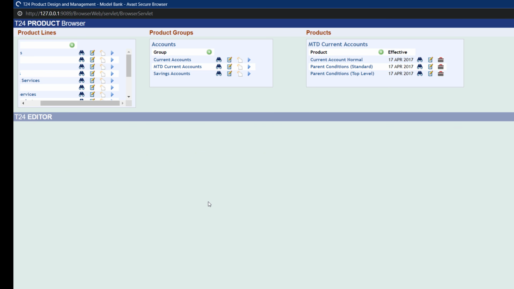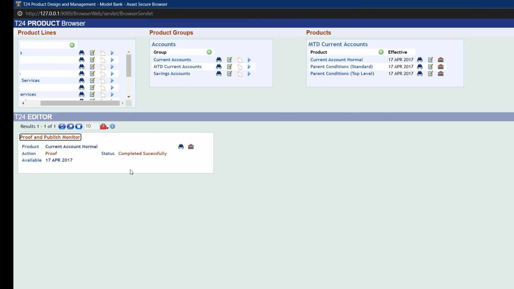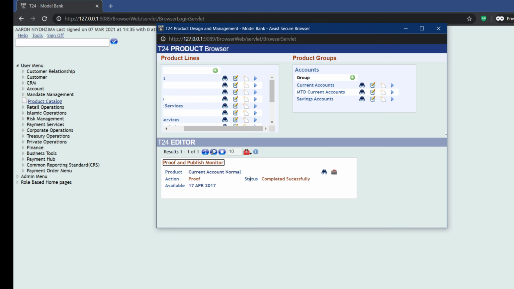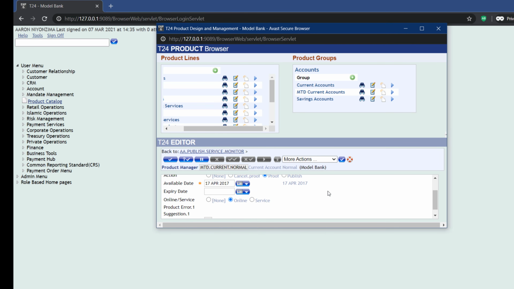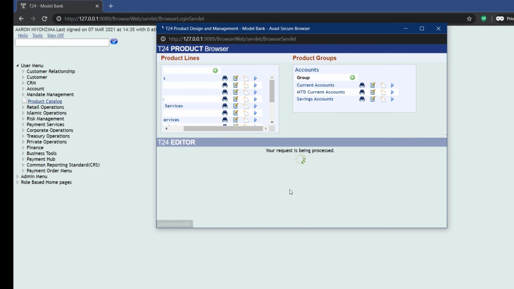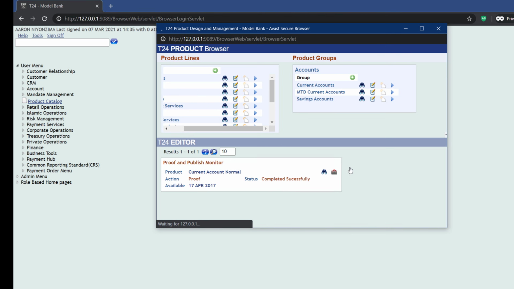Let's see, successfully proofed. Okay, if there are no changes, let's publish it. Good.